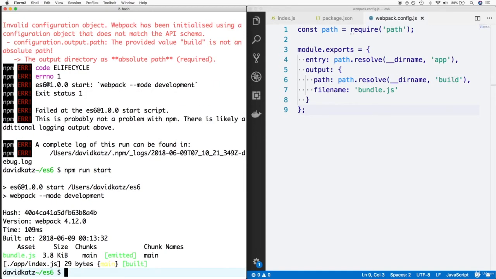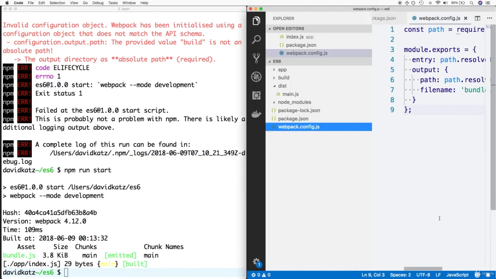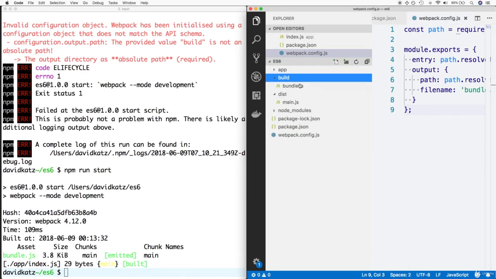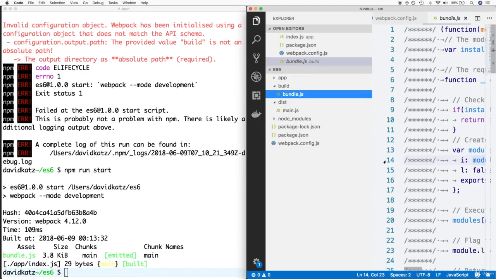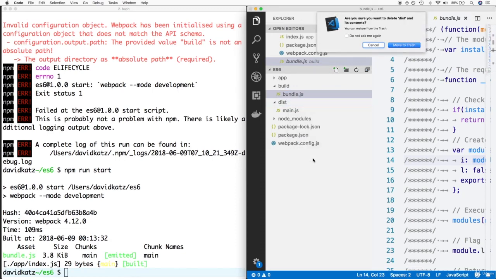And great, this time the app/index.js file was successfully built. In the code editor now, if you open up the file directory, you'll notice that we now have a build directory with the bundle.js code, which looks just like the main.js file which we had before. All right, since our Webpack configuration now outputs to the build directory, we're no longer in need of this dist directory, so go ahead and remove that from the project and delete it.